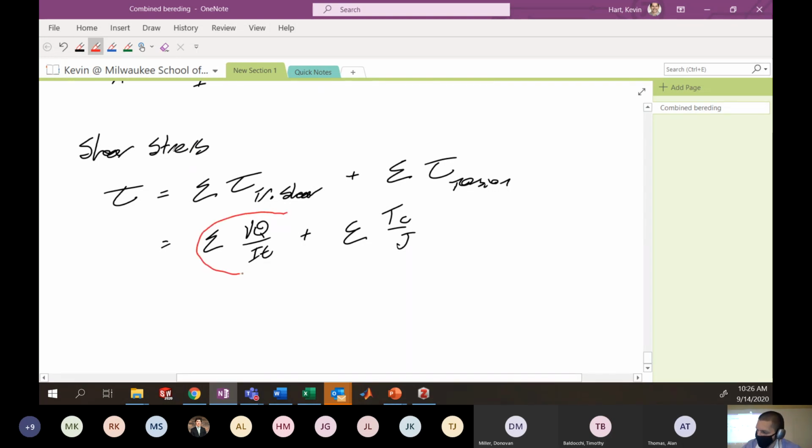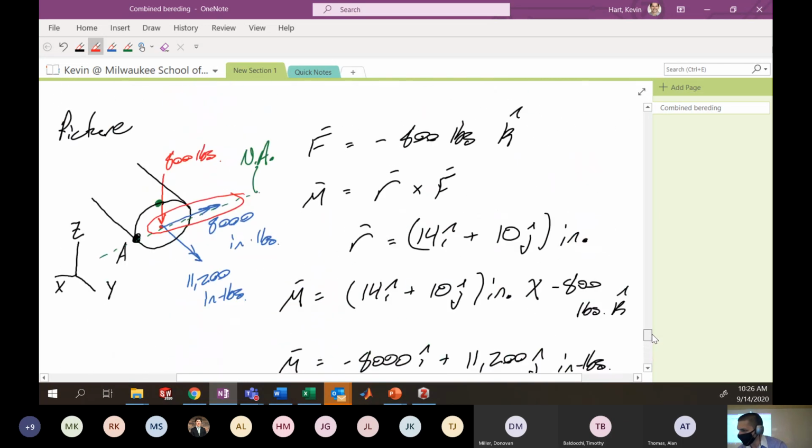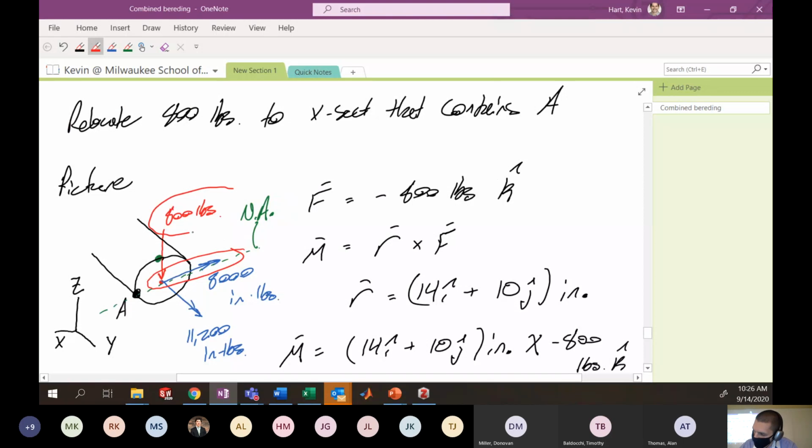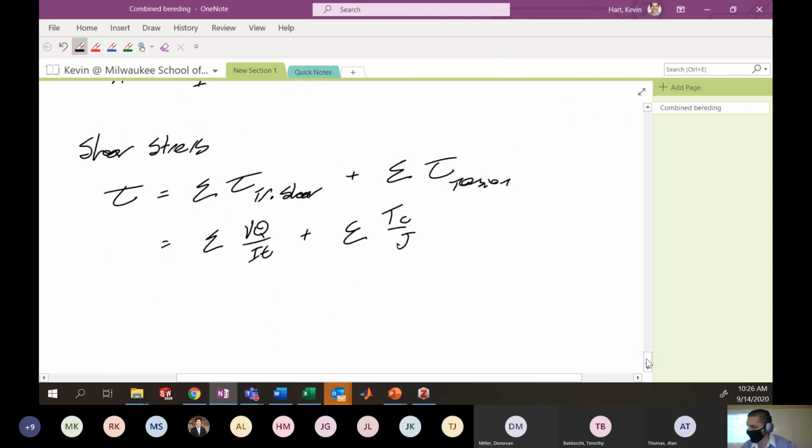This is your transverse shear component, and in this particular problem, we do have a transverse shear load coming across our face. Remember, this 800-pound load is coming across our face and providing us with some transverse shear, so we have to account for that. Let's work through that piece, the 800-pound load. This is going to be VQ over It, where V is 800 pounds, multiplied by this variable Q. Now this is where things get a little bit complicated.